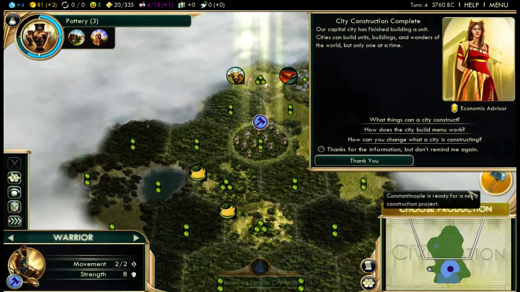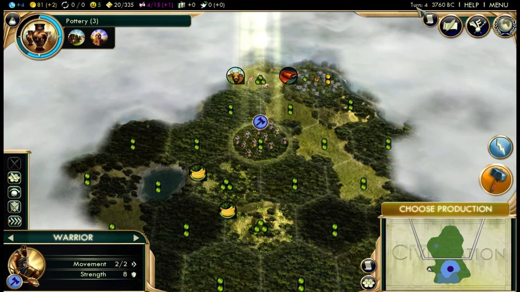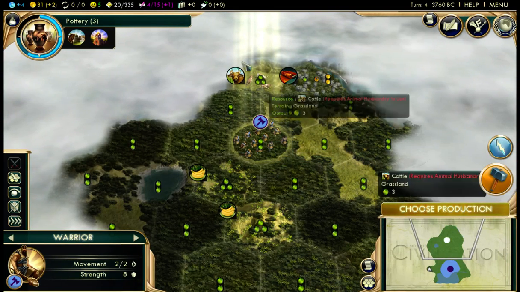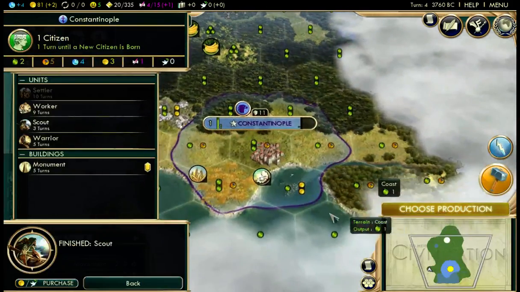A quick Pantheon. Thank you. We got a Pantheon by turn 4. That normally means the Celts are in this game because they're probably surrounded by forests and they're the ones that can grab a quick Pantheon. If you look up here, now it takes 9 faith to get to the first Pantheons. Choose production.